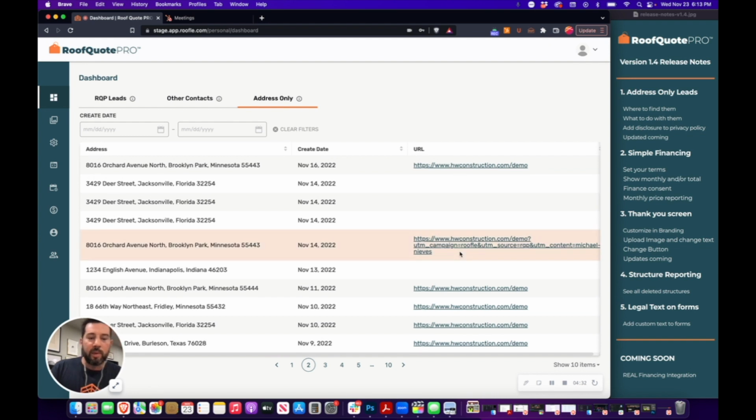It might be important to your company, depending on what state you're located, to include some type of disclosure in your privacy policy on your website. Since we are logging these addresses as soon as people enter their address, in some states, particularly California, you might be required to disclose that you are capturing that information. You could just include that in your privacy policy, which can be located anywhere on your website. Usually there's a link in your footer to that sort of thing. That's really important too, just for advertising purposes. If you do plan on running a lot of advertising campaigns, it's always good to have a privacy policy on your website.